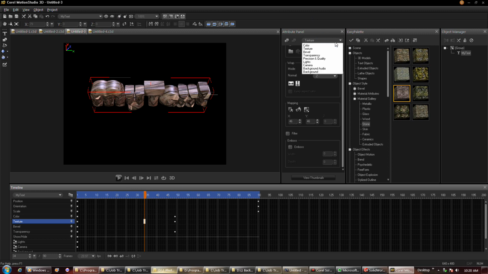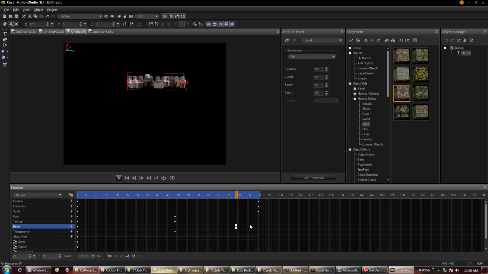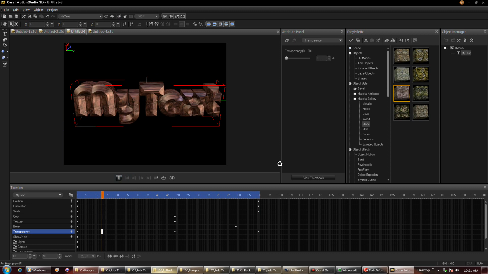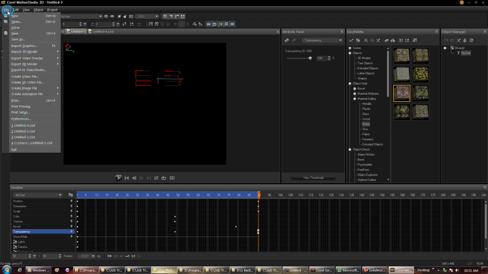So now if you want to edit a different attribute, you can do it over here too. So if we go here, for example, and look at its transparency, we can put a key and then come here, okay, and edit its transparency and pull it up like that. So that makes a keyframe, but it doesn't start getting transparent until the end. So anyway, that's one set of effects that you can apply.